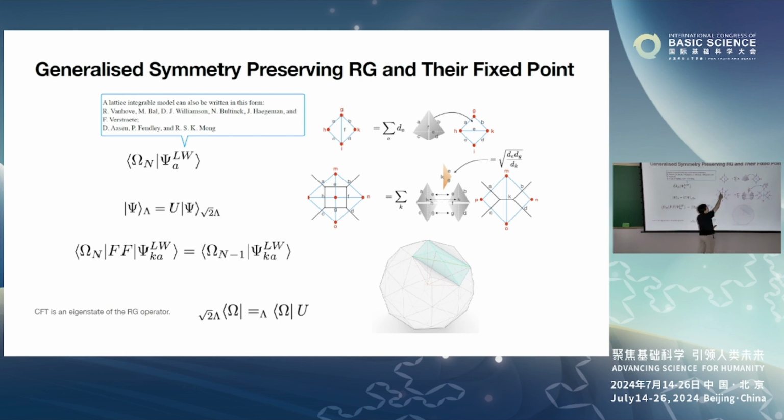So in particular, suppose I start with 4 triangles. I look at a subset of the surface triangulation. It is possible to relate the wave function with 4 triangles locally to another wave function on the same interior, but the surface has changed to only 2 triangles. These 2 wave functions are related up to these quantum 6J symbols.